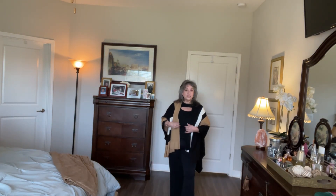A trend we continue to see is cutouts in clothes. As we age we can continue to participate in fashion trends — we just have to be a little careful about how we choose them. I had been looking for a shirt with a cutout detail and found this t-shirt from Amazon. The only thing I regret is that it doesn't have long sleeves, but I've topped it off with a poncho, which we're also continuing to see.